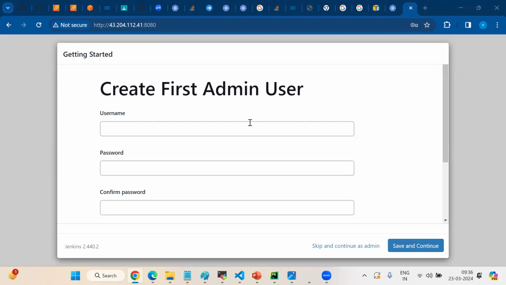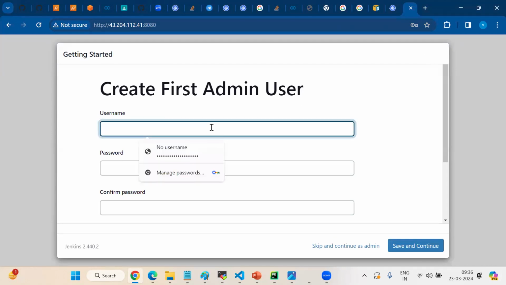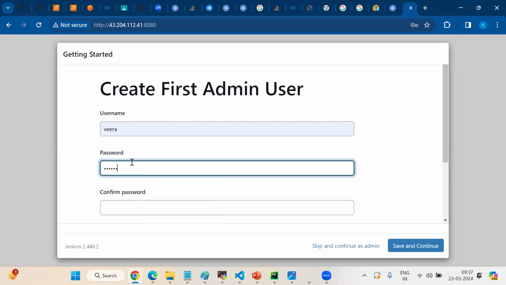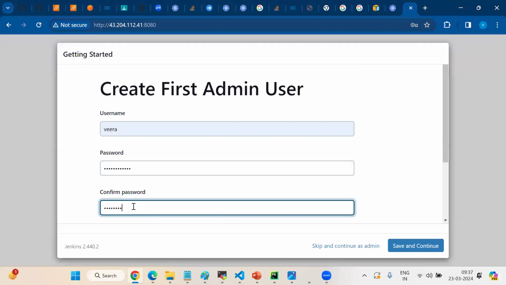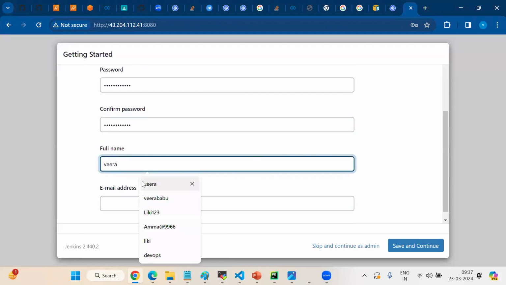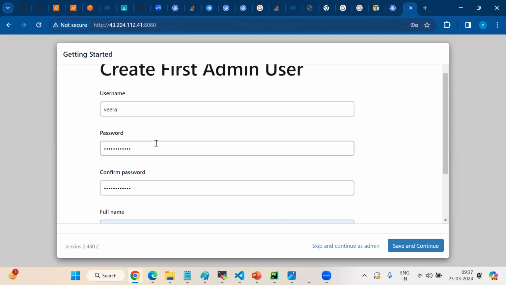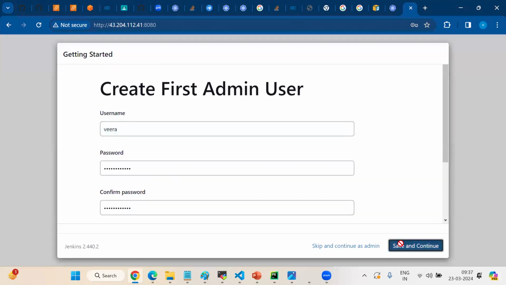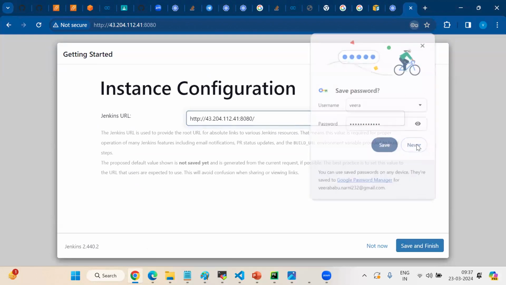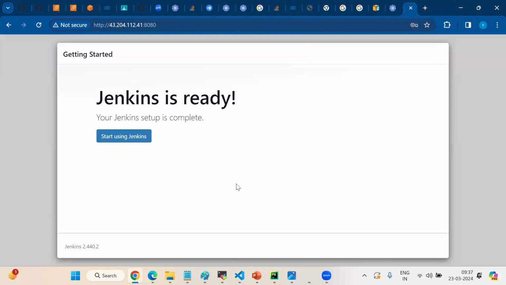Okay, so this is very important. We have to give a username and password for your Jenkins. From next time onwards, whenever you give your public IP and port number, you have to give your credentials, not the default one that we pasted, right? You can give any name here. The password also you can give, but don't forget this password. There is a big process again. So just give your email ID, name and password. Save and continue. Never change. Save and finish. Your Jenkins is ready.